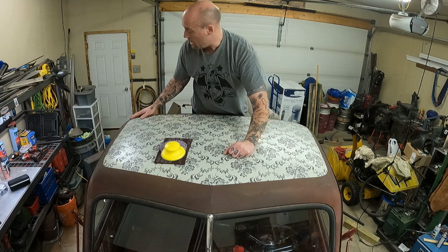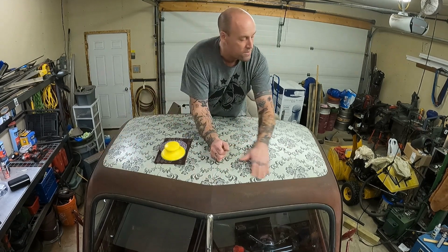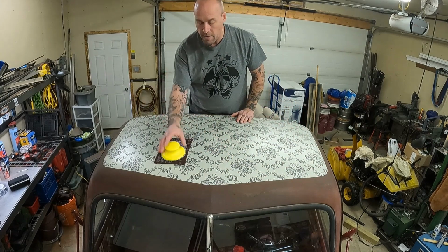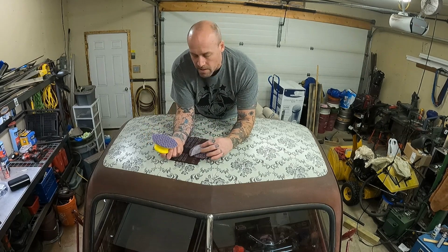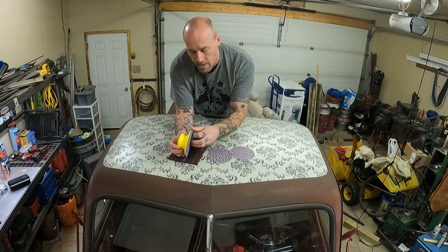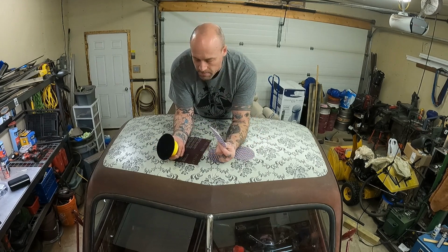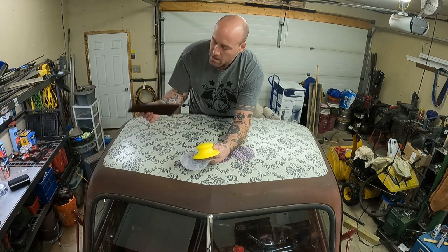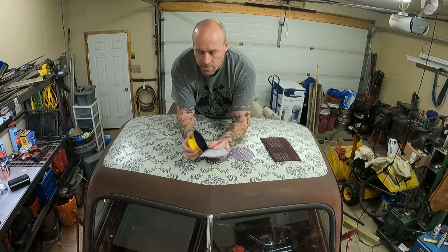Really happy my lines came out. The curves and stuff. I didn't expect this that nice of a job, but I get lucky once in a while, I guess. This is what I'm kind of thinking. I've got some of these Cubitron discs. I've got a 320, a 240, and a 180. So I'm probably gonna start with a 180 just to take it down, and once I got it down, I'm gonna follow up with a very fine Scotch-Brite pad. Just kind of smooth it out.